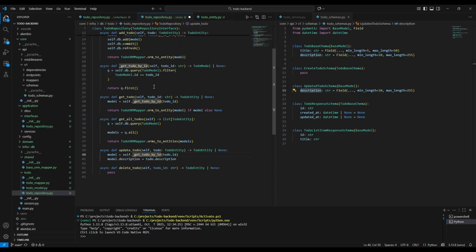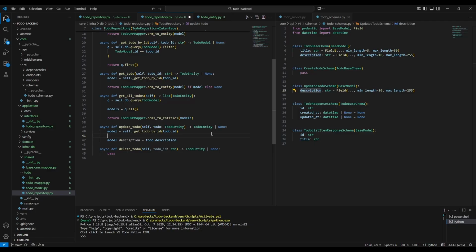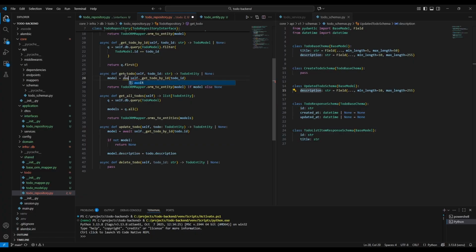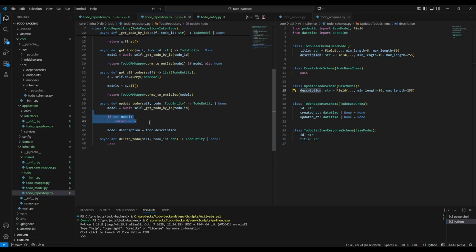Okay, so there's a possibility that this will return None. So we need to do an early exit. So if not model, return None. So our model, okay, we need to await, my bad. Get todo, this is going to be await. Okay, if not model, return None.